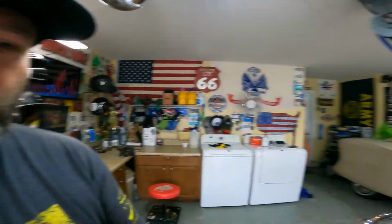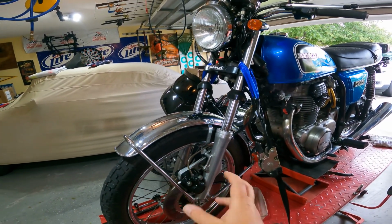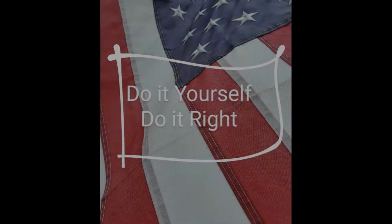But anyways, I'm gonna go ahead and take all of this apart so I can get to that seal, and hopefully I have the correct seal. I think it is. I didn't label it. So yeah, let's get started.